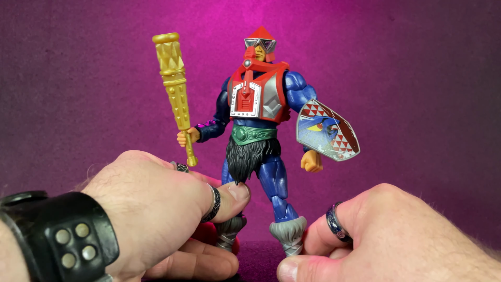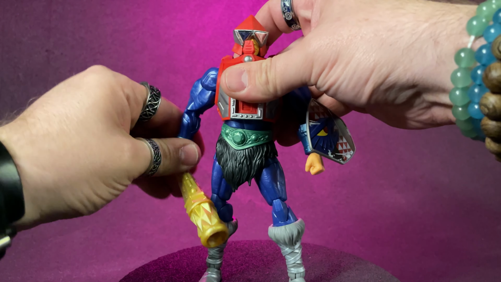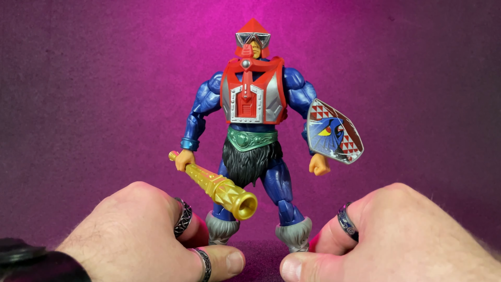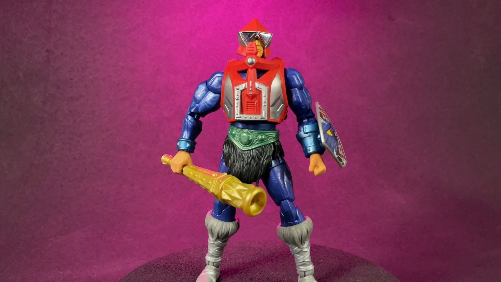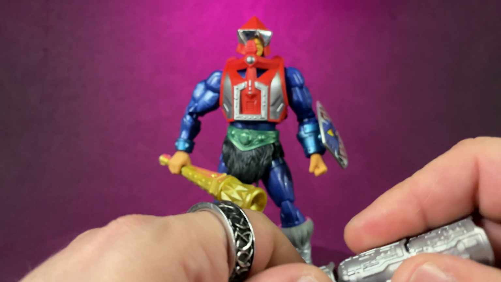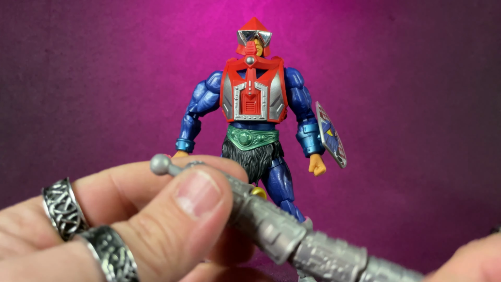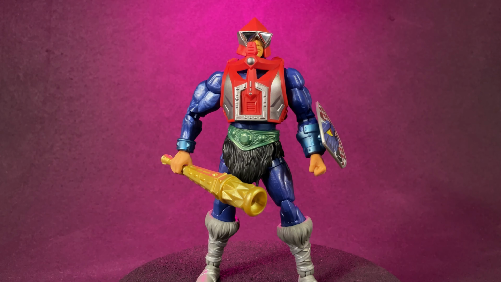Now, of course, he is Mekaneck. And what would Mekaneck be without his Mekaneck, right? He gets a little top heavy with that mace, so I've got to try and pose him up right. And then he also comes with neck pieces. Five of them. So you can split it up between his mace and his neck, but we're not going to do that. And why aren't we going to do that? Because he's Mekaneck. We're going to put it on his neck.